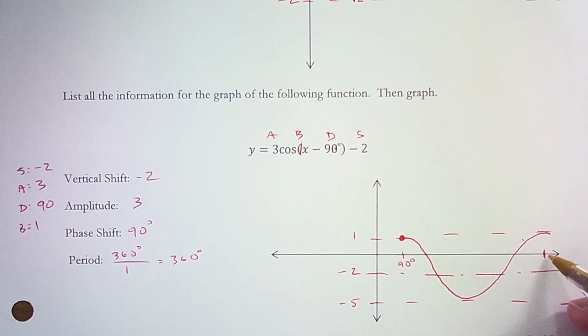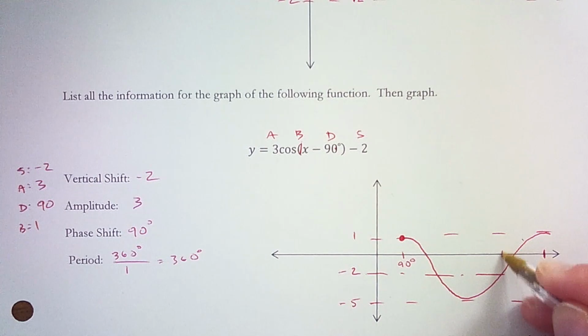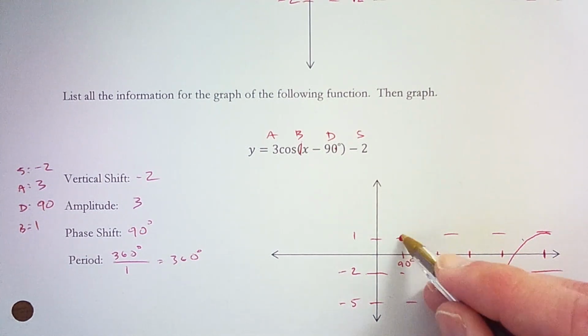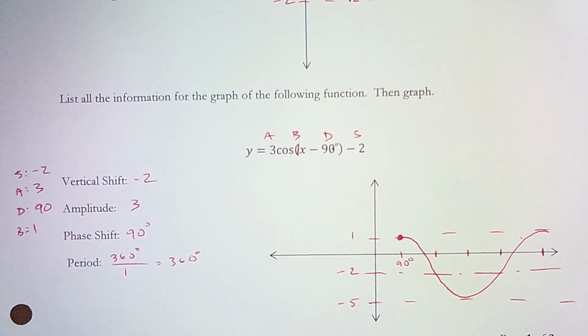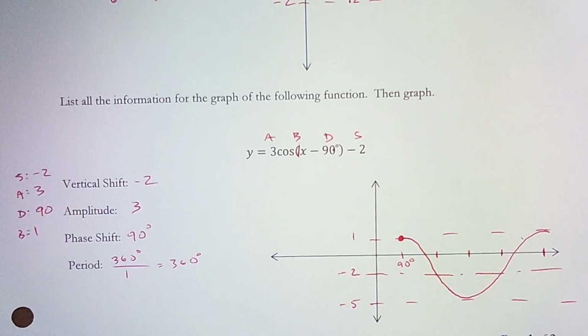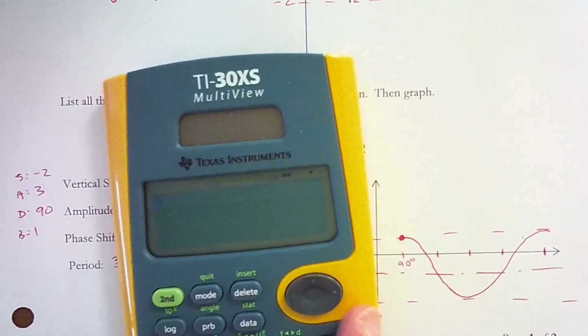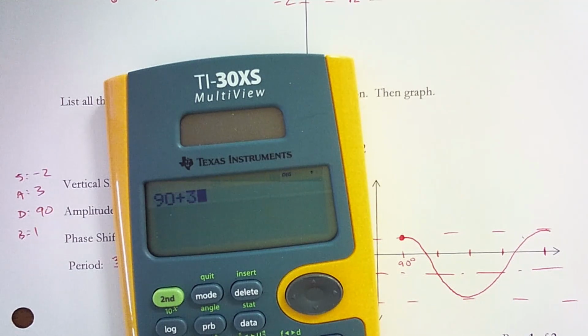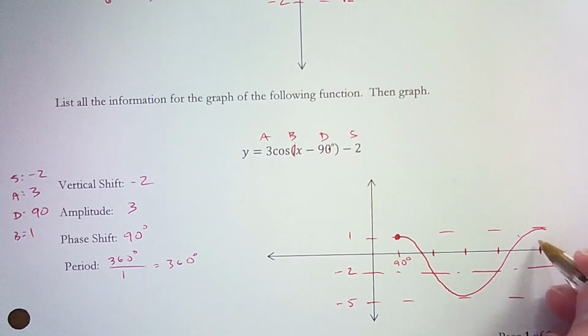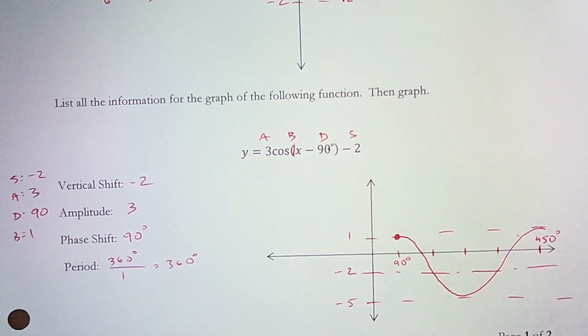So we'll make a mark there. Then we'll go back to where it's at its center line and make a mark. Then at the minimum, then at the center line again, and we already have the mark here at the maximum. So to get these 3 points, these 3 degree measures, what I need to do is first add the period. So I started at 90, and I went 360 degrees from there. 90 plus 360 is 450. So right here we are at 450 degrees.